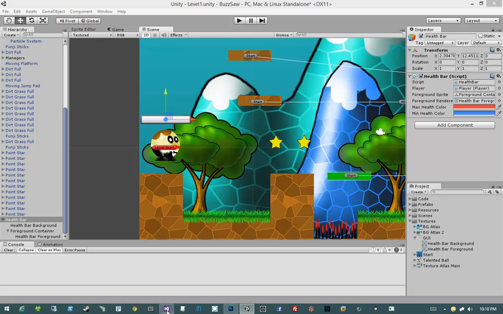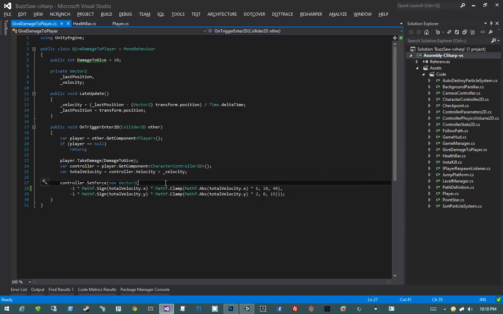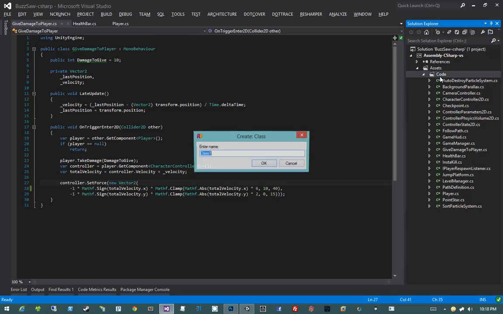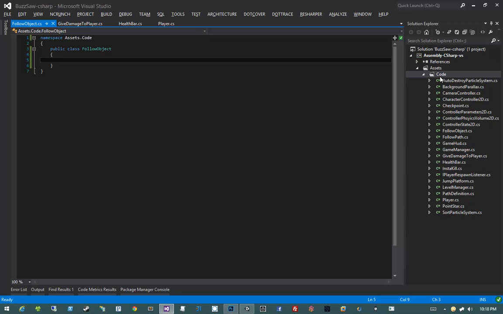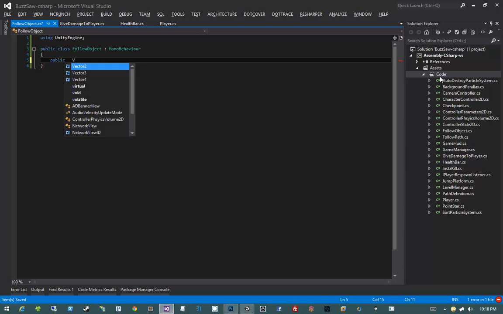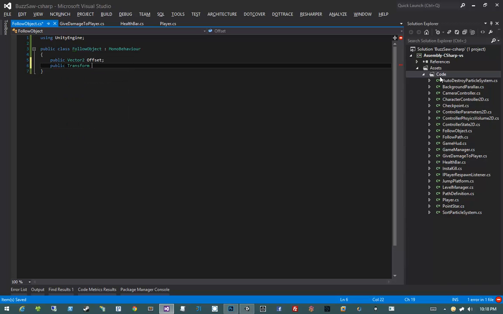So let's jump into our code. Let's open up Visual Studio, open up our code folder, and insert a new class called FollowObject. FollowObject will inherit from MonoBehaviour, and we are going to take out the namespace definition. FollowObject will have two public fields: one public Vector2 called offset, and one public Transform called following.